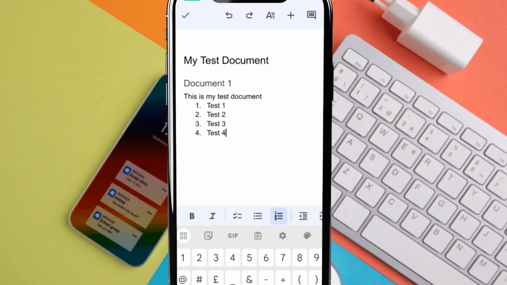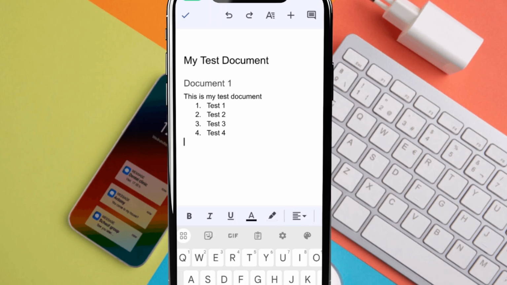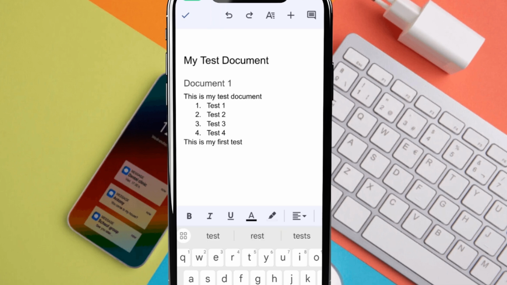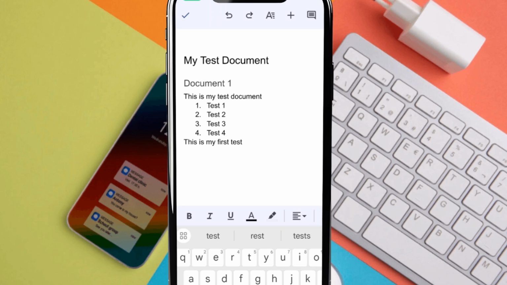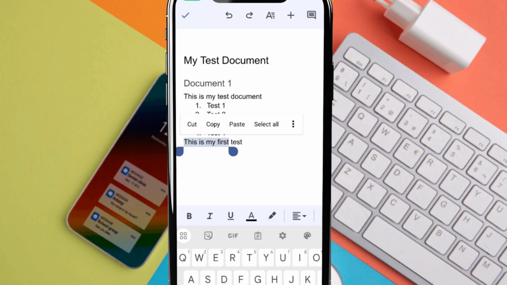If you just want to go and continue with the paragraph, just tap the enter button twice in succession and it will jump directly to the next paragraph. If you want to make any part of your document bold or you want to change the color, what you only need to do is to highlight the part that you want to be put in bold by simply long pressing. Say we want this to be bold. You simply highlight it and then tap on B on top of your keyboard.